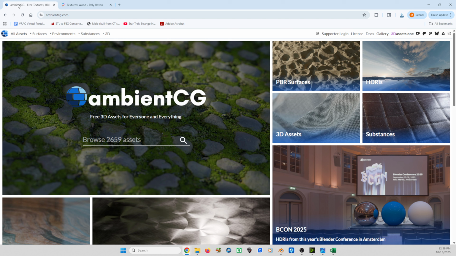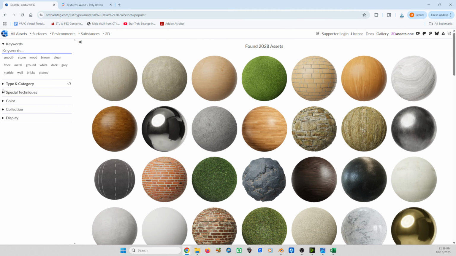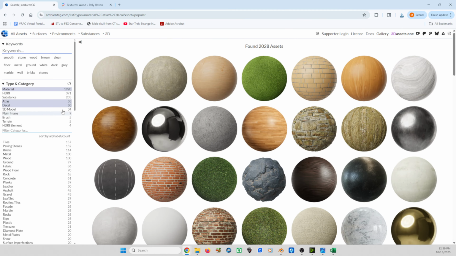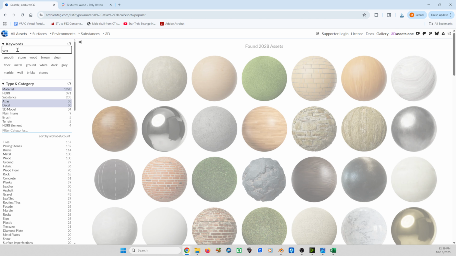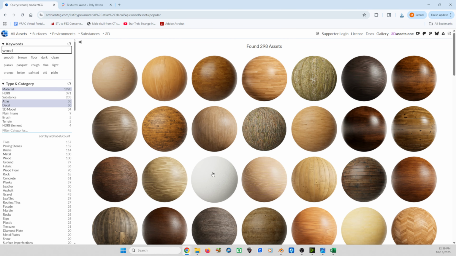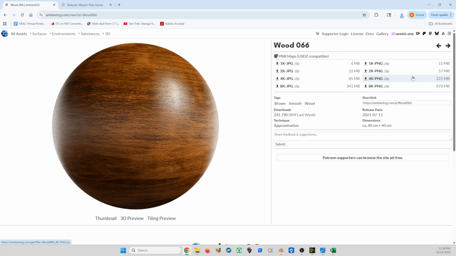So we're going to switch to Ambient CG, and I've discovered they have a little better quality or variety of textures for surfaces. So we're going to look at PBR surfaces.